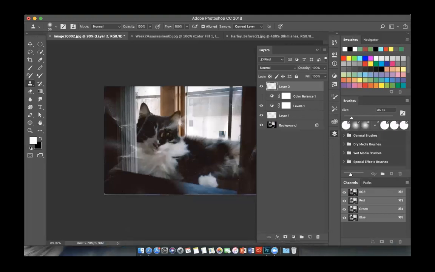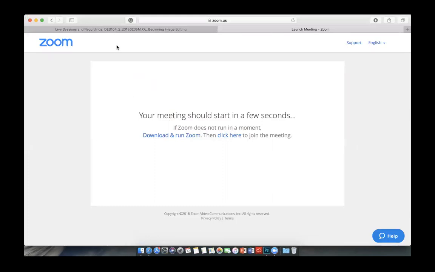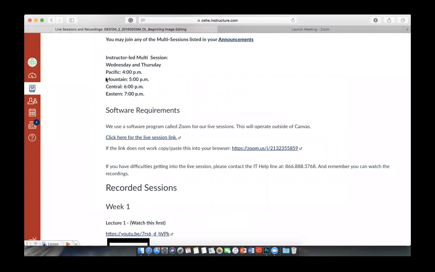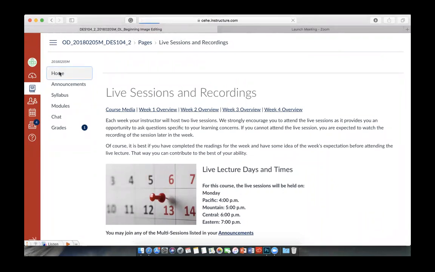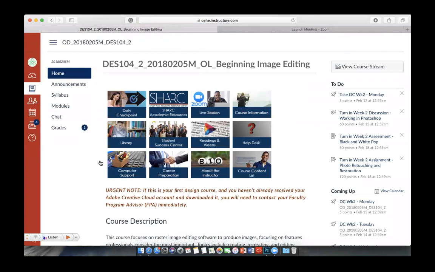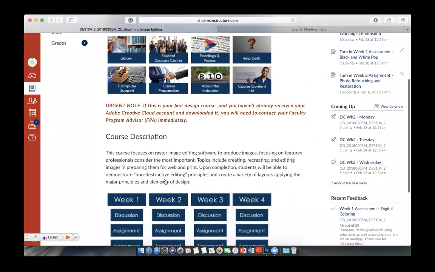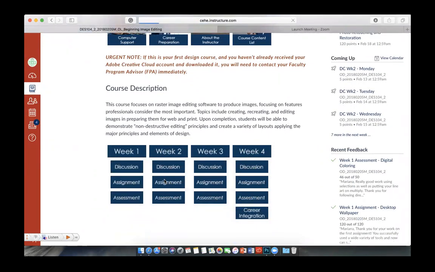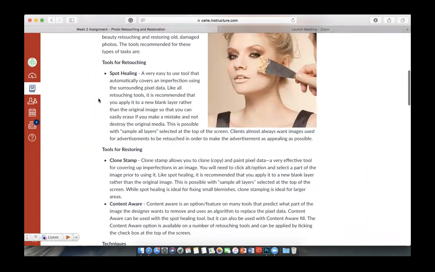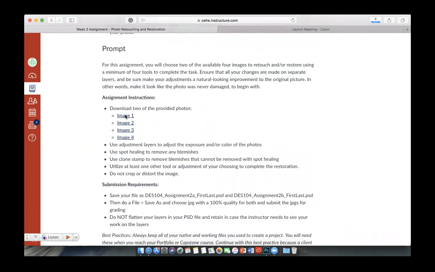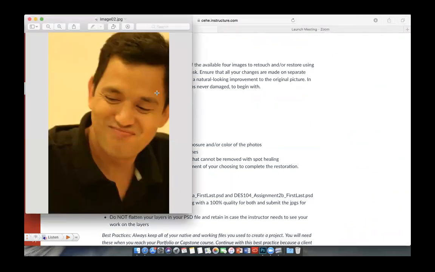And let's open up the yellow guy because that'll be the easiest. I think it's image 2. Yep, perfect. And then go to your Photoshop.